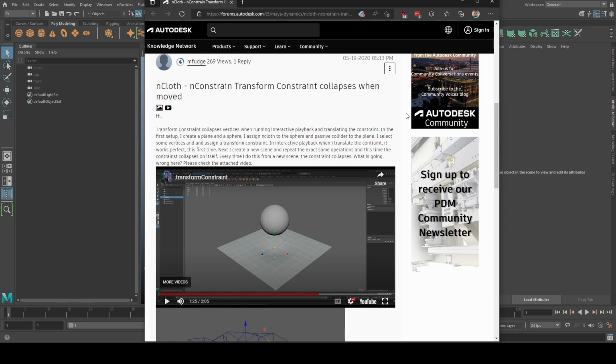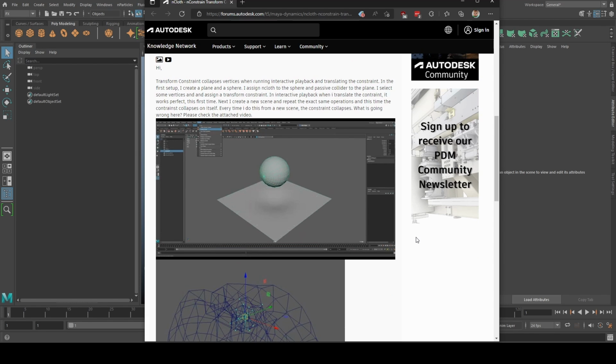So this person was trying to use transform constraint, and apparently it collapsed when he or she does the interactive playback and moves around. Let's take a look. He actually has a video, so we can see what's going on here. I fast forwarded for you guys, and as you can see, this is also a screenshot of what is happening.